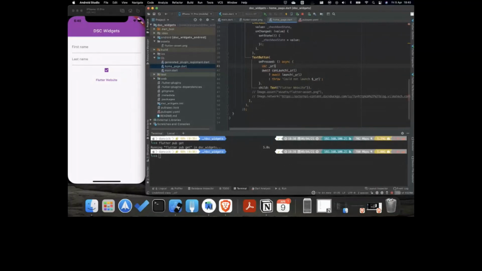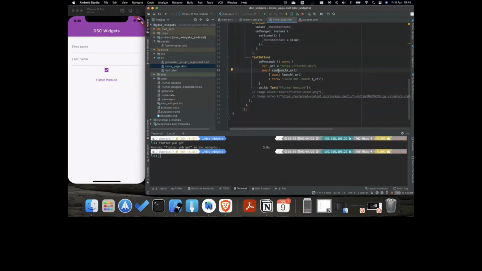So all I need to do is maybe create a URL that I'm going to call. So here I will just go to HTTPS, pub.dev. Sorry, I wanted to go to Flutter widgets, not pub.dev.